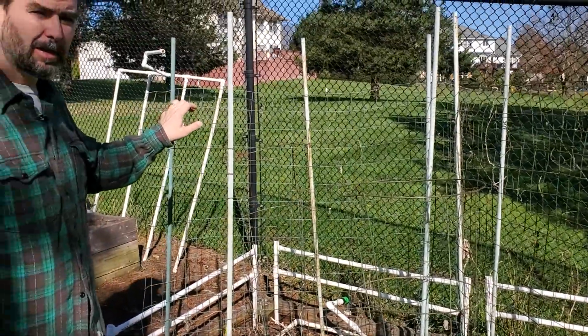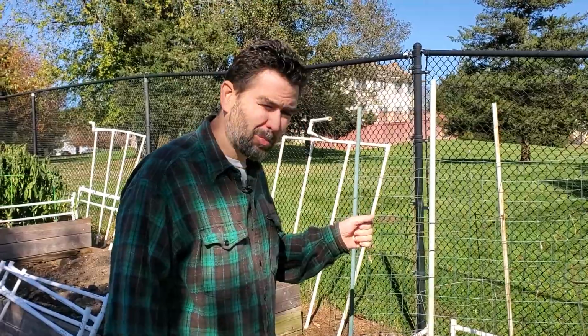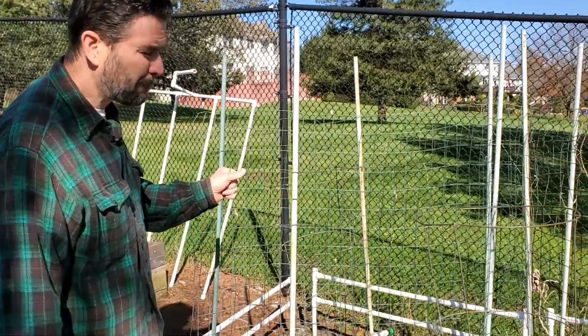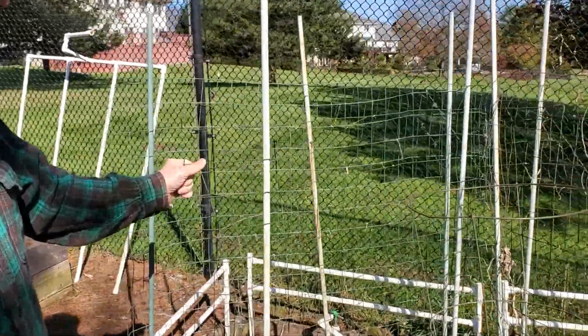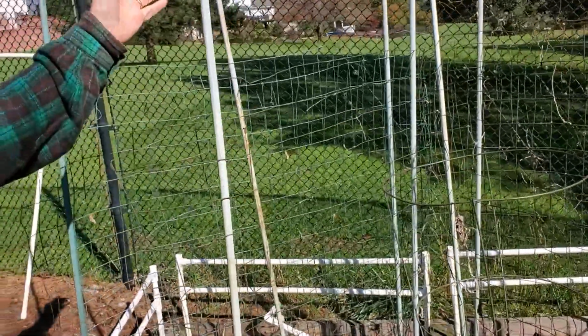I know all over the internet people are using cattle panels that are like 16 feet by 8 feet. They're huge, they're very bulky and hard to get delivered. I don't really have any way of getting them, but this is a really easy and simple solution. I get 50 feet of this vinyl coated wire. I think it's called chicken wire. And you just use some wire snips and you can cut it to size.